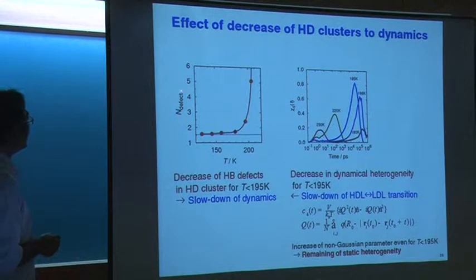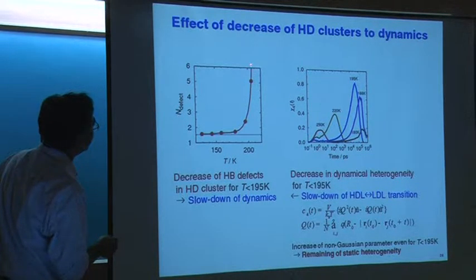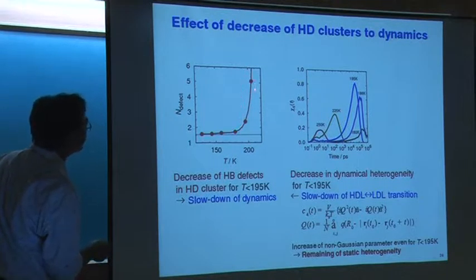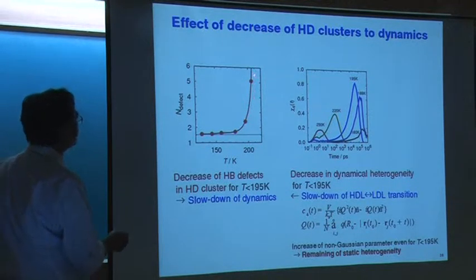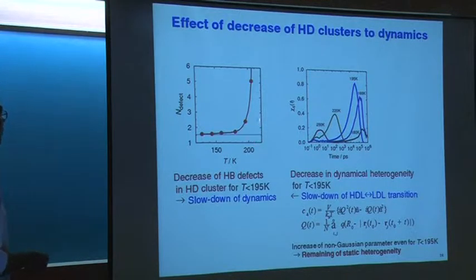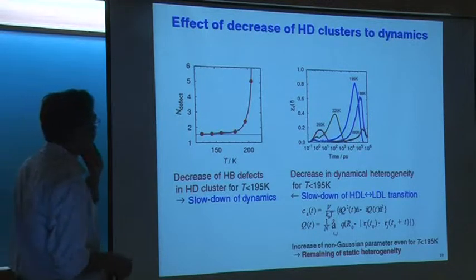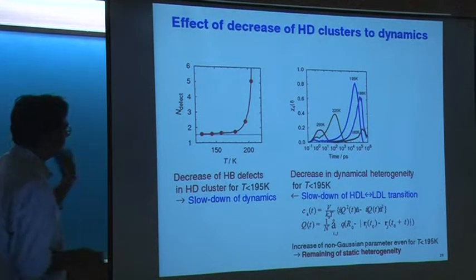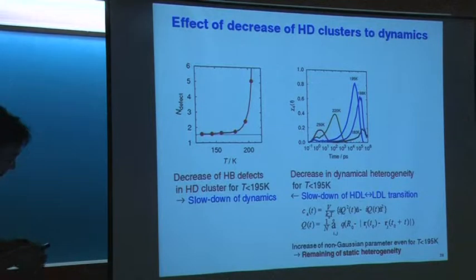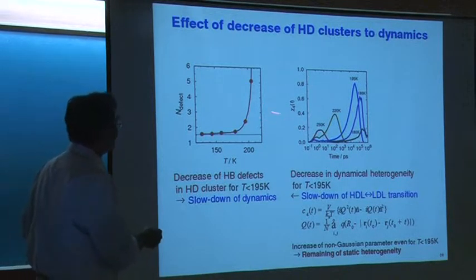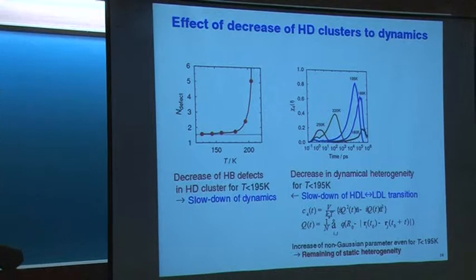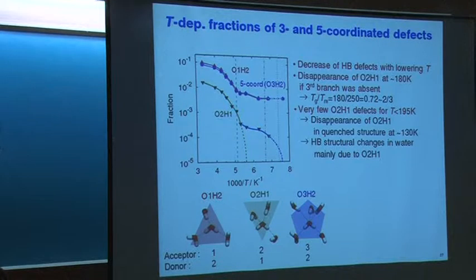And there again, what we find is that the number of defects scales like entropy. The number of defects decreases very rapidly near 220 Kelvin or so. So there is almost an exponential, explosive growth when you go above 220 Kelvin. So decrease of hydrogen bond defects in the hydrogen clusters is partly responsible, and then there is another measure of heterogeneity, which is the chi-4 local density heterogeneity. The dynamics becomes much more heterogeneous, but again I cannot go into that too much now.